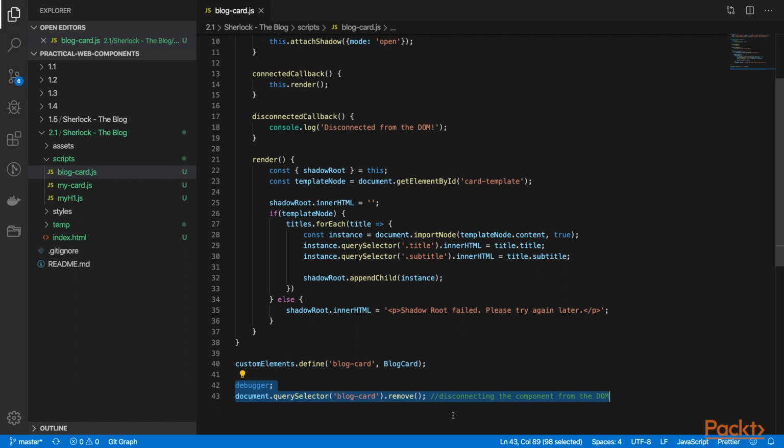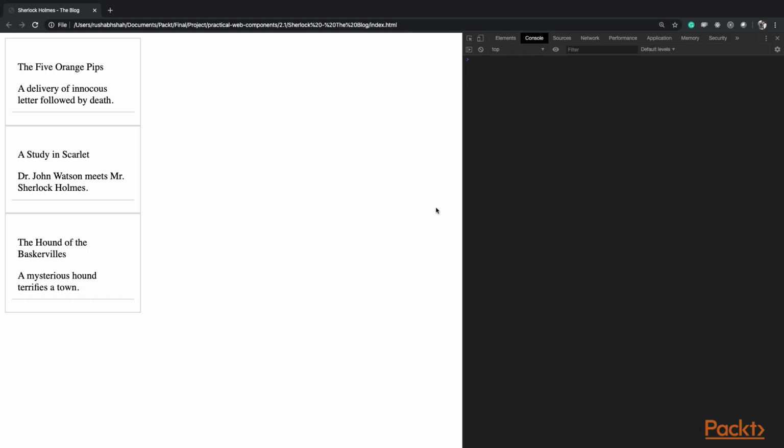This was just to show you an example of how a disconnectedCallback would be called and at what junction in the lifecycle of a web component. So I'll quickly remove this, save it, go back to our code and hit refresh. And there we have our application again.